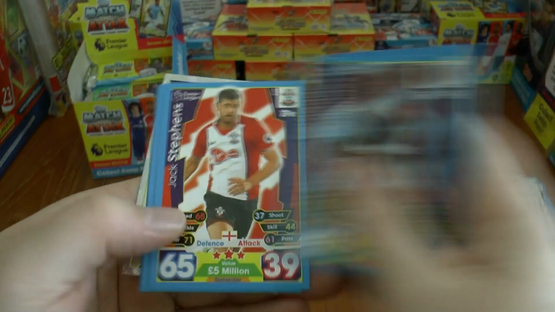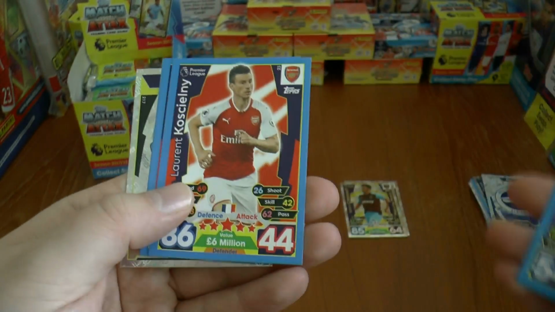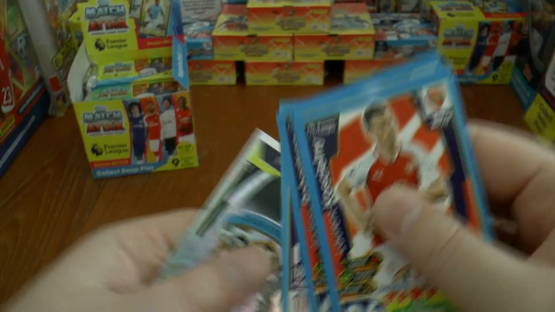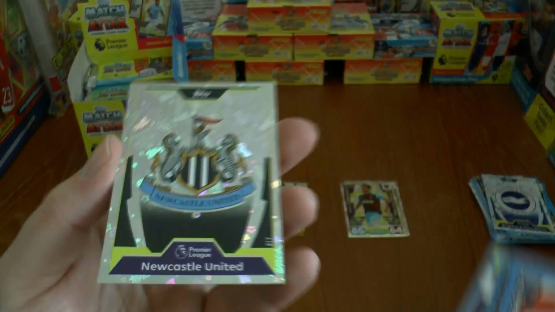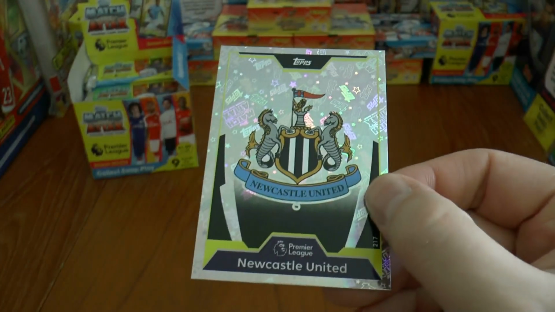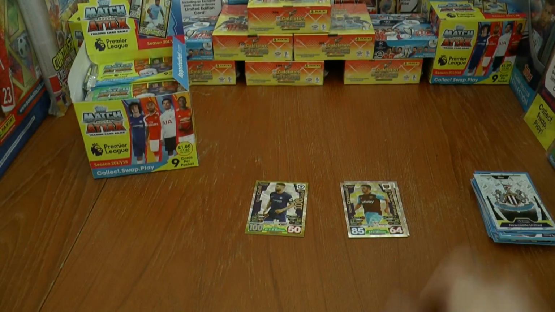Right, the base cards here: Proper, Joselu, Maguire, Fernandez, Stevens, Klassen, Koscielny, Robertson. And then the Newcastle logo. The logo's coming quite thick and fast as well, as you'd see.